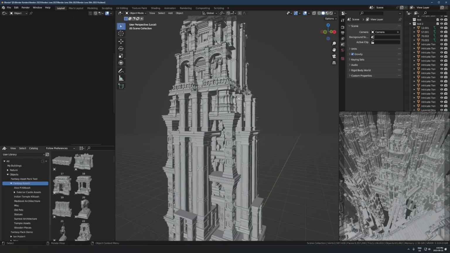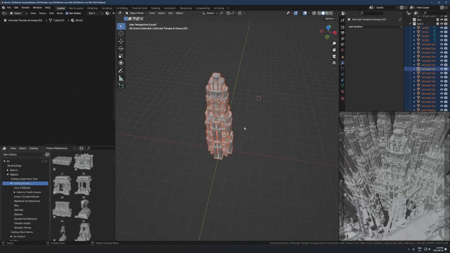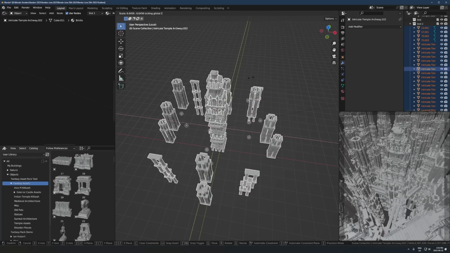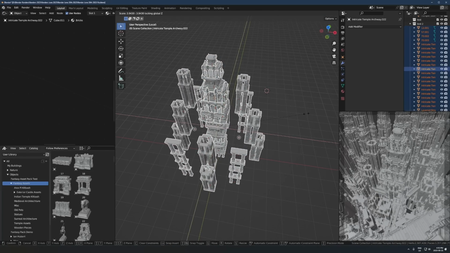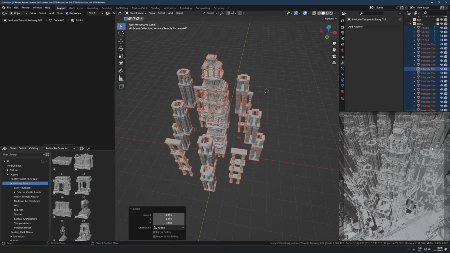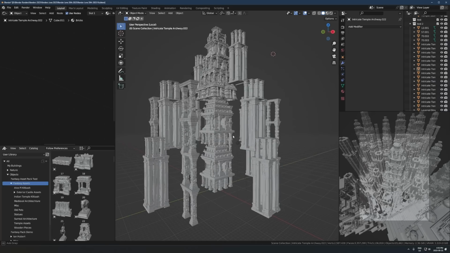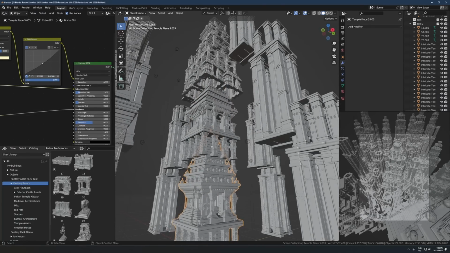But yeah, let's actually just explode this. If I hit effect only locations and then scale this up, we can see this will break it apart and move everything away from itself. Ignore this viewport over here, just focus on this one. But you can see here, it's all not very complex models. It's pretty jankily thrown together.